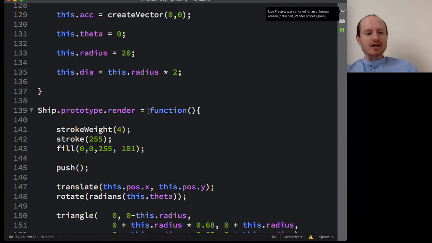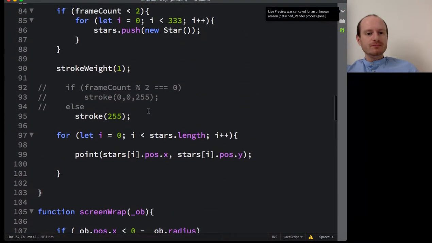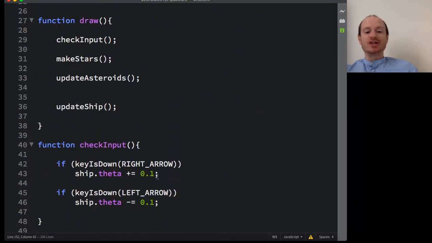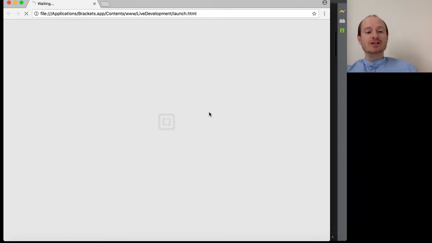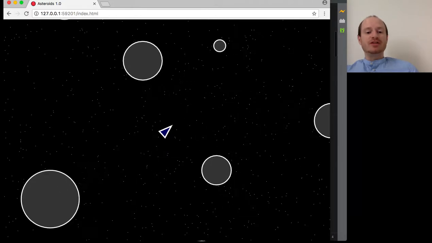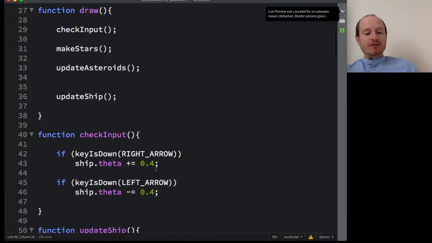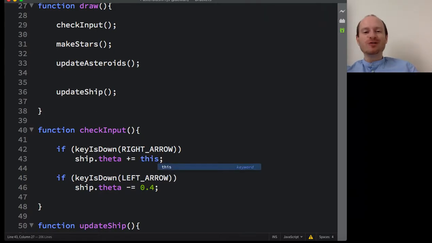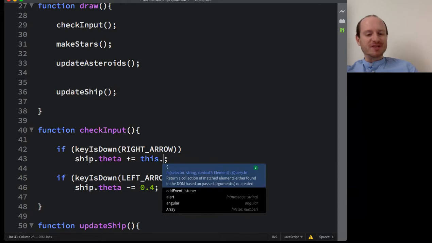Let's just increase that value. So I've hard coded it, which means I now have to go and find this function and change it twice, which is a bad idea. Let's just quadruple it. I think that will be fine. So what I'm saying is this rate of rotation or rotation speed ought to be an attribute of the ship itself. It should belong to the ship itself. In fact, it's driving me crazy. Let's do it. And I'm still thinking this whole input function should be handled by the object itself.